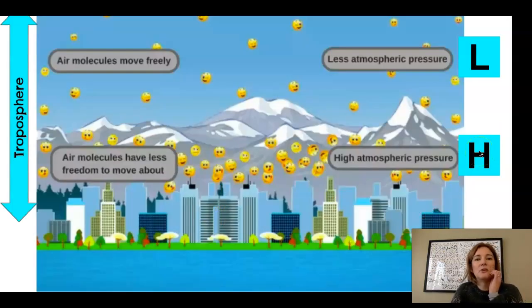Okay, so here we are with a little diagram. The little emojis here are meant to represent molecules of air. And you can see that there are more of them down low, fewer of them up high. We were just talking about that in terms of density. And the word we need to introduce now is pressure. Atmospheric pressure is how we talk about density of the gases when we're talking about the atmosphere. So we talk about high pressure down here, low to the surface, and the pressure gets lower as you go higher.